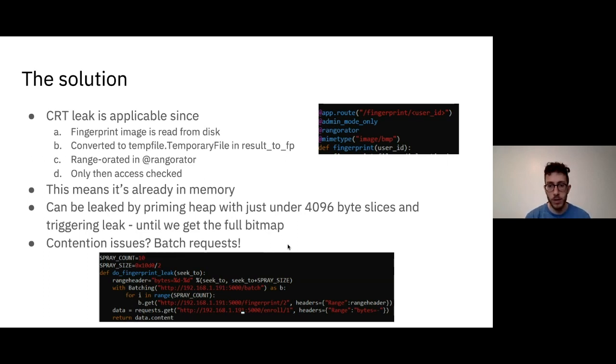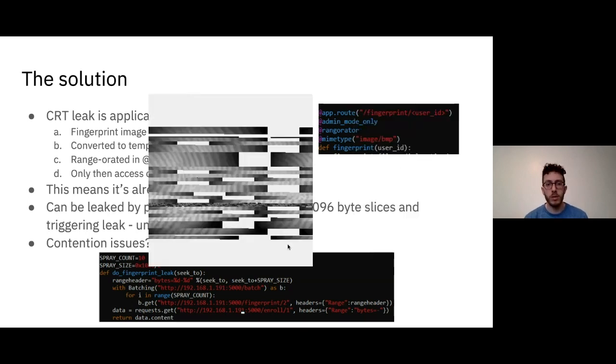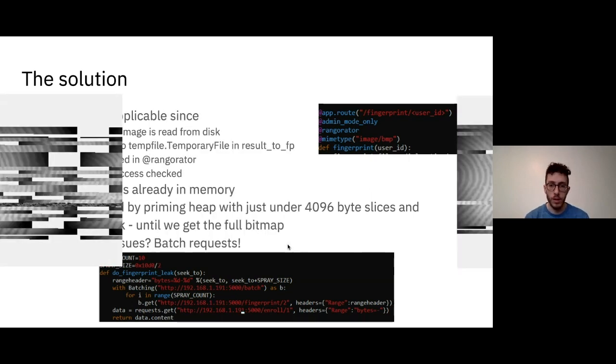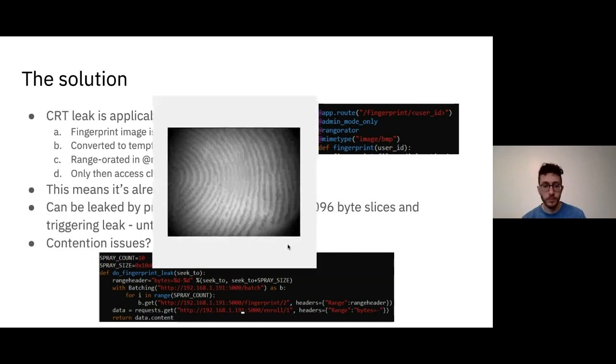And what you'll see here is that you need to play around with the parameters a little bit, and sometimes you won't get the image in the correct order, or you'll have some additional data. But once you do it enough times and you mess around with the leaking code, you will eventually start getting clearer and clearer images of the fingerprint. This is a very rudimentary example of how to perform the leak. You can write much more sophisticated code to match the ends of the buffer together to make sure that you get reliable data. But the point here is that it is possible to leak the entire bitmap of the fingerprint.